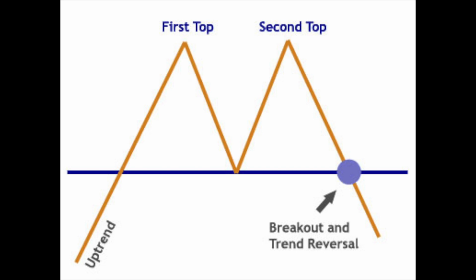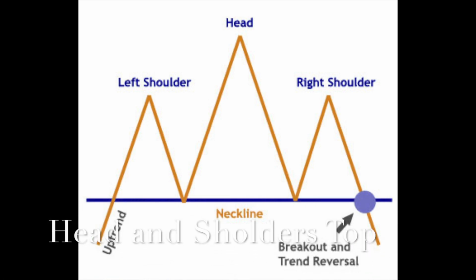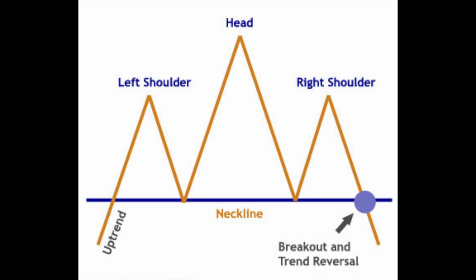And there's also another pattern, as we see right here, the head and shoulders top pattern. Basically, there's a left shoulder and a right shoulder. It goes up, comes down, and makes an even higher peak, called the head. It comes back down, makes a not-that-big peak, about the shoulder size, makes the shoulder, and then it comes back down and breaks the pattern.